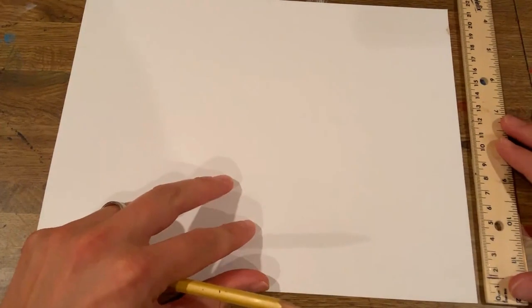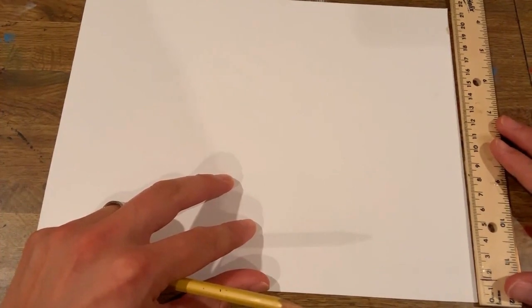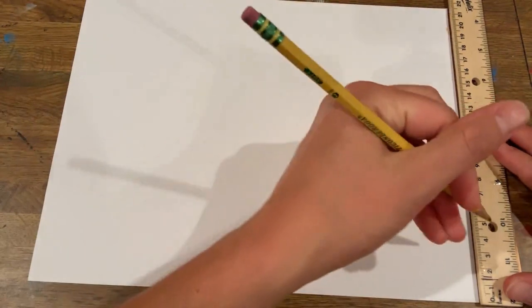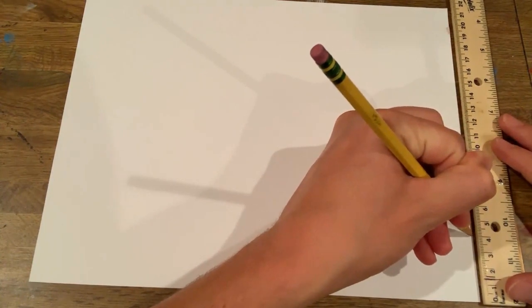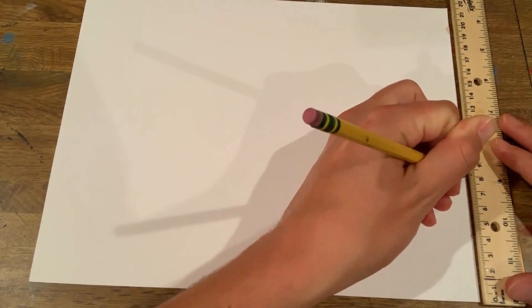All right, so I'm gonna get started on the lower right side. For the middle size of a kaleidocycle, I'm gonna make my marks on the right side first, line up that 0. The smallest one that we made had marks at 2 and 4 centimeters. So we're gonna make them double that, and we're gonna make a mark at 4 and 8.